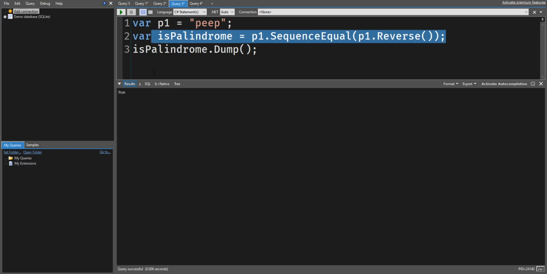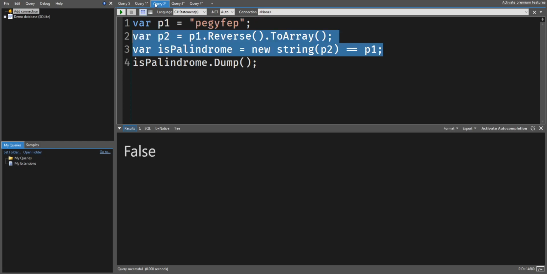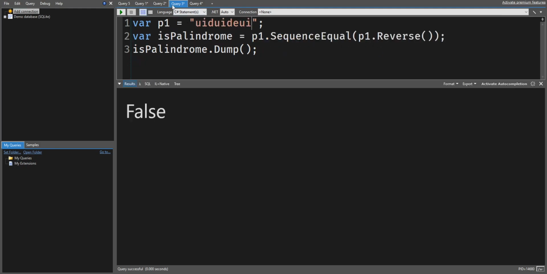We can make this as one line using SequenceEqual. Again, it's a LINQ command. So let's check if this is working. We know it's true, so it should work. Let's try to destroy it, use a different thing, and we got false because the sequence is not a palindrome, so it's not matching after it's reversed. So this is using the approach where we reverse the string, but we also compare the sequence.